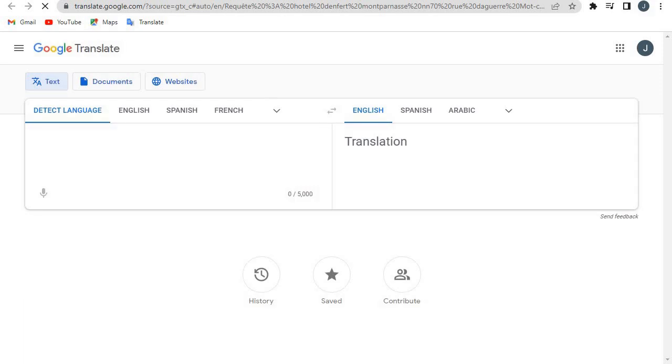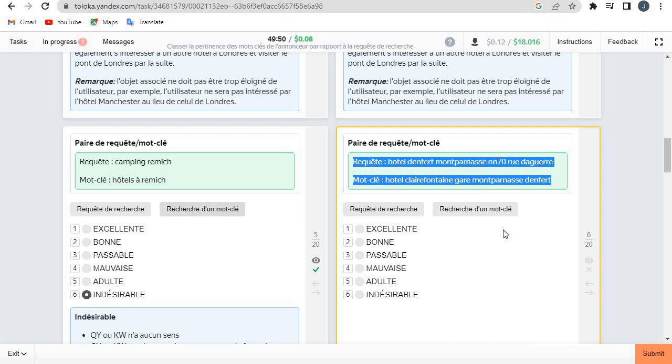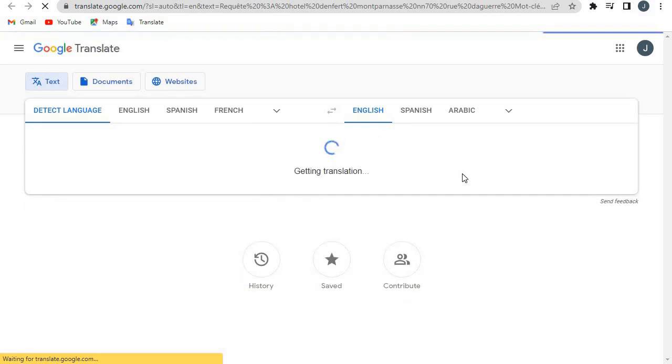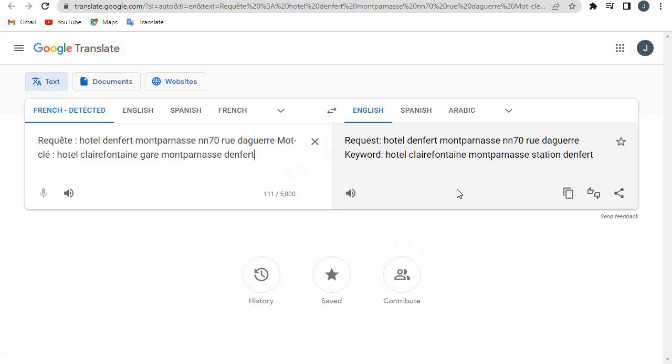This Google Translate. Now the detected one is French, so let's search hotel, then find that one, Montpellier. On that one, a keyword hotel Montpellier.